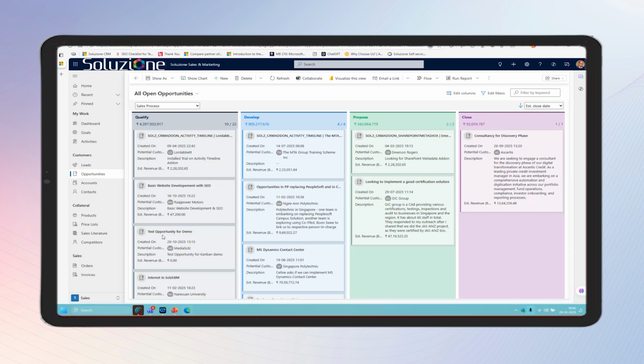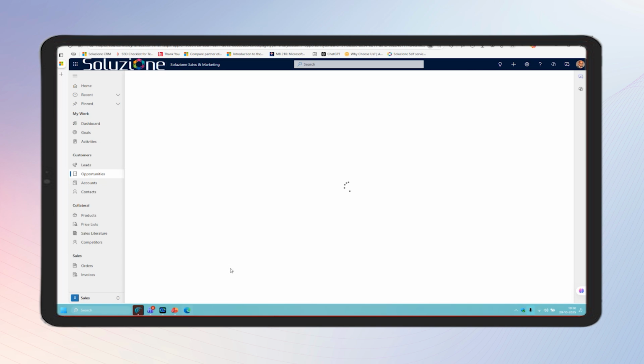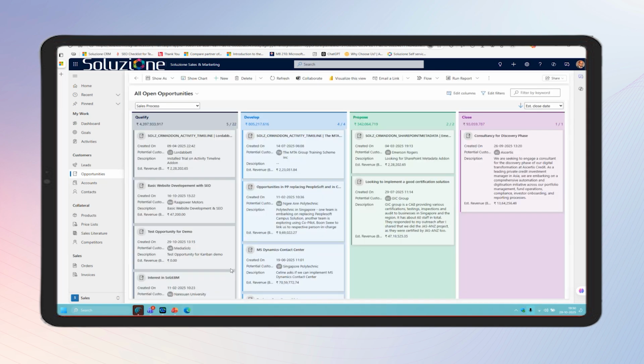What I've done is I've created a test opportunity case, and look at the functionality that I can do out here. I can update the revenue, say, if I've got some additional information, without actually opening the record like I used to do in the grid. I am able to update the record out here itself. So here it is. I have updated the value.